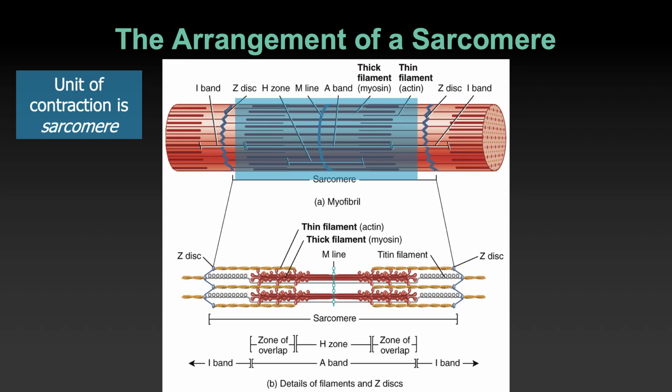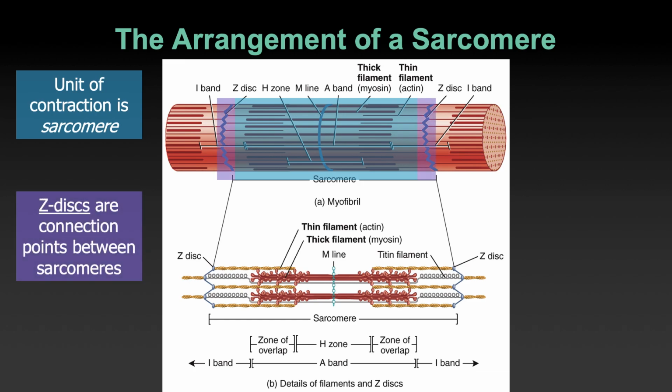A sarcomere is the functional unit of the muscle fiber. The functional unit. That is, this is the thing that contracts. The sarcomere shortens. It changes in shape and size. The sarcomere is the area between these two squiggly lines in this case. And these are what are called Z discs. They are the bookends of the sarcomere.